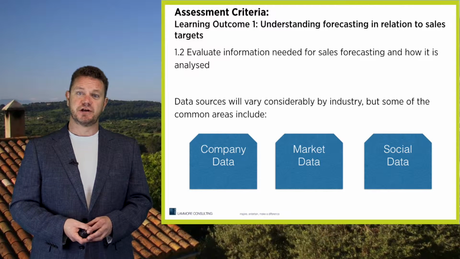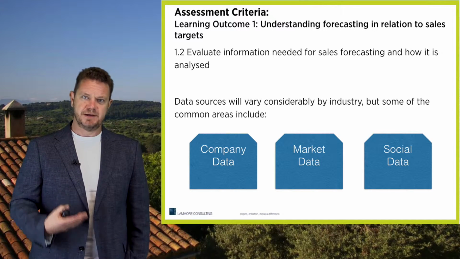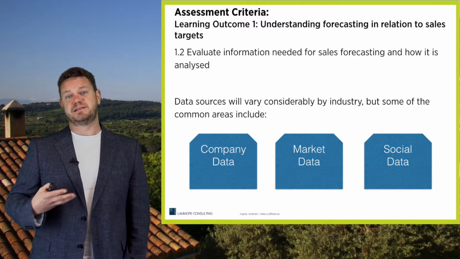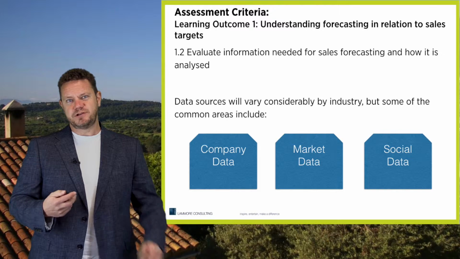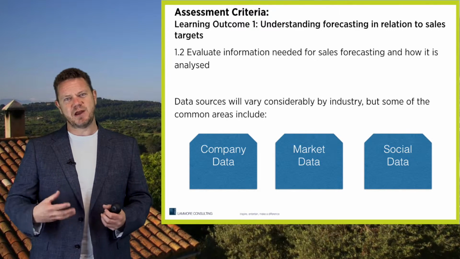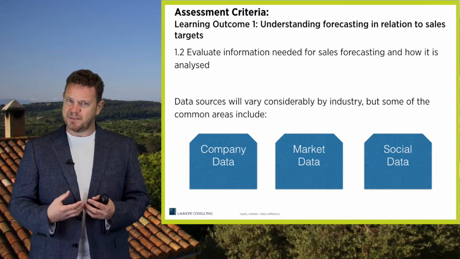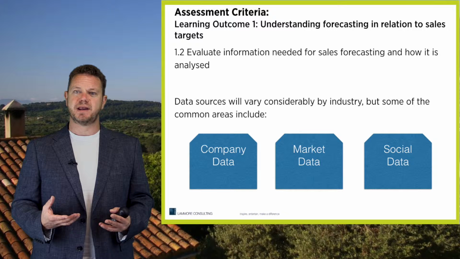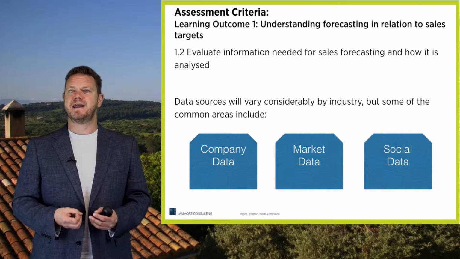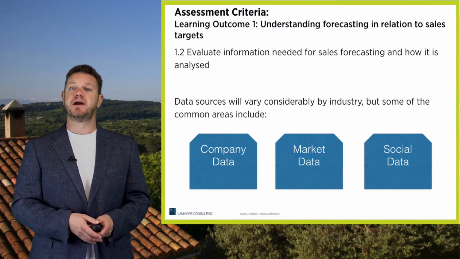The third area to look at is really broad, and this is where we start to look at social data, where we start to look at trends in society, where we're trying to predict what is happening. Now, that is incredibly difficult, but again, what we need to do is just read an awful lot around. That will enable us not to make an accurate prediction of what's going to happen in the future, but it may enable us to say, well, what if, and start to put some scenarios in place.